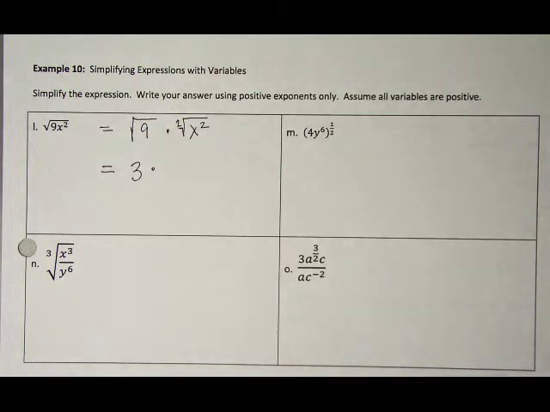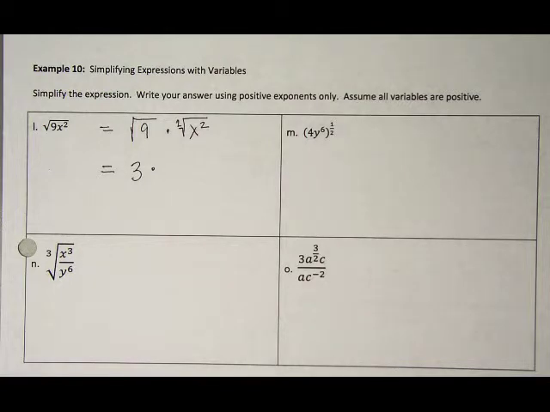So hopefully you've had a chance to look at the now you tries leading up to example 10 and 11. This last video is going to focus on simplifying expressions with variables and adding and subtracting expressions with variables. If you haven't had a chance to finish the now you tries up to 27, you'll have a chance to do that before the next time we meet. But we're going to focus now on the last video, example 10 and 11.